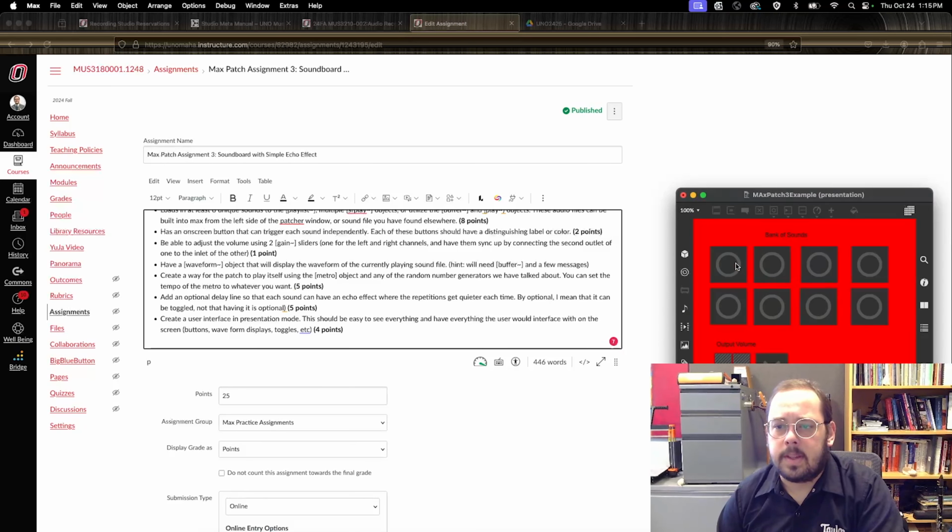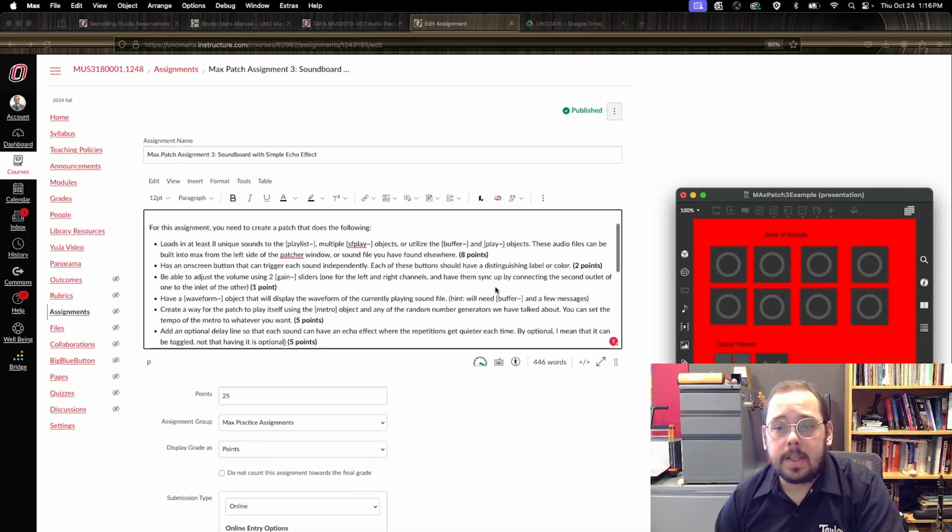So effectively you've got on-screen buttons, and each button triggers a sound file to play back when you click on it. I'm also having us add in a real basic echo effect because we've just talked about delay lines, so being able to implement that. There's a bunch of different ways that we can do it, but the hard part will be being able to turn it on and off. But we'll talk about delay lines more when we talk about delay lines.